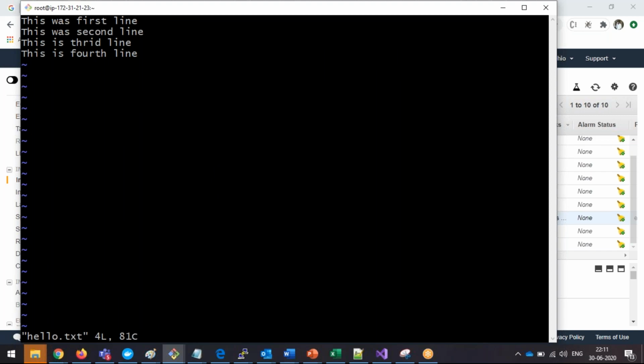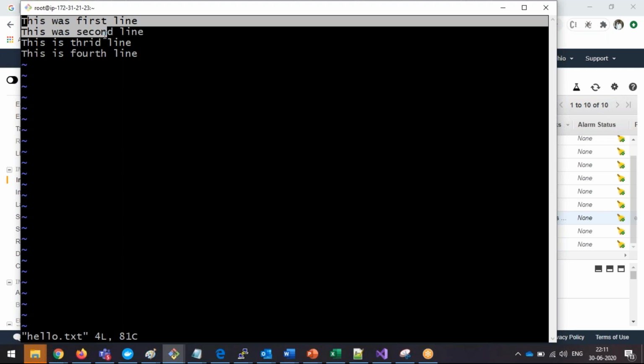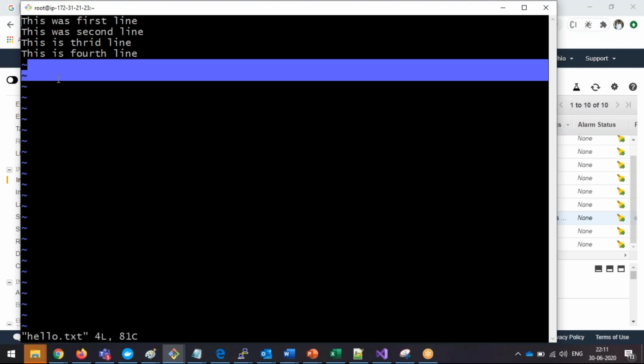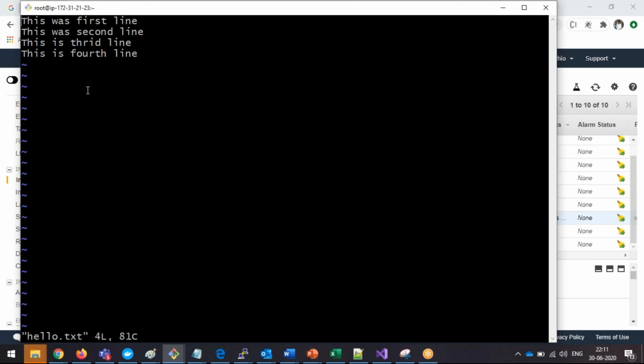Now I know modifying the data, like go to the location wherever you want to modify, then modify whatever you want, or add data. Now the requirement is I want to copy these 2 lines from here to here. I want to do the copy paste. So when you want to copy lines, everything can be possible with the vi editor.